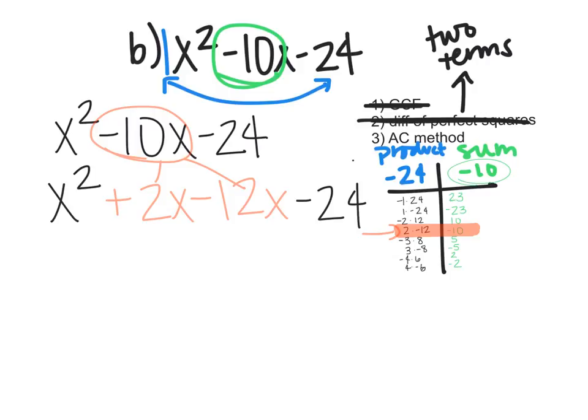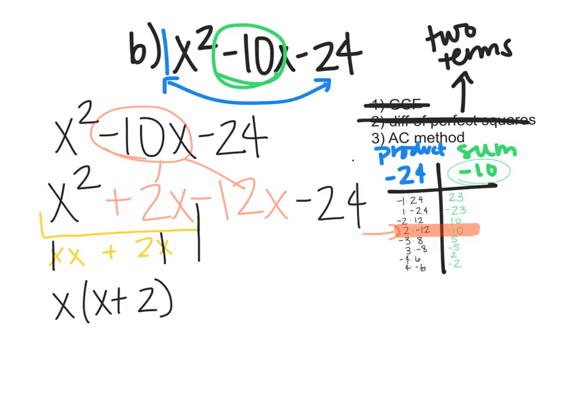So I'm going to start with x squared plus 2x. If you need to, you're welcome to write these out into their prime factorization. So x squared is x times x, plus 2x. Well, both of these have an x in there. So if I take that x out, I'm left with x plus 2. So I have x times x plus 2. And then I'm always, always, always going to bring down this middle sign no matter what it is.